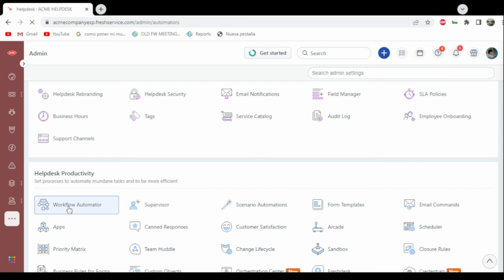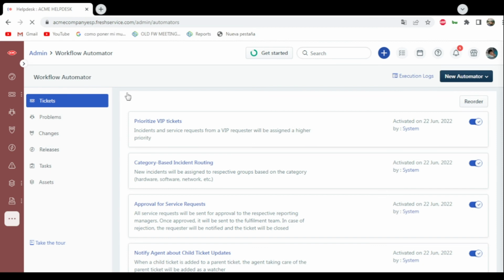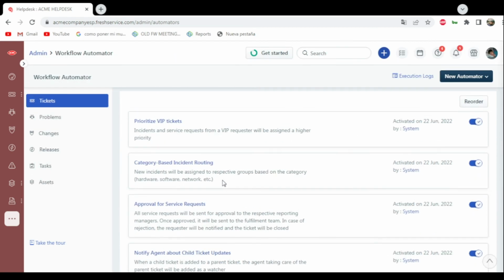Once you are here, you will see a list of automation processes. In this case we have already made some automation processes and some others are already made by default on the platform. In this case we want to create a ticket management automator process for a locality.